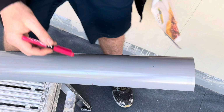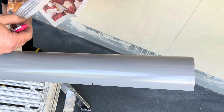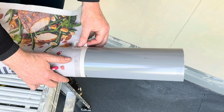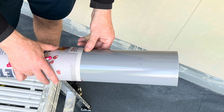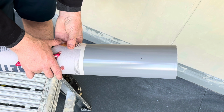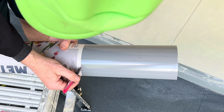The best way to cut guttering is by using a wood saw, a piece of newspaper, a half round file and a pen. On the line that we drew earlier, you wrap around, similar to what I did in my other video when I installed the stack pipe.